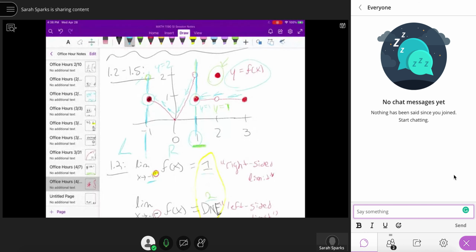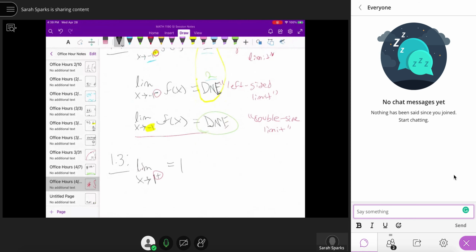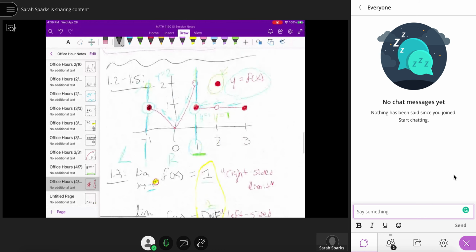That helps clarify. So if you need to draw that asymptote line when you're doing a one-sided limit, I really encourage you to, because that means you're only going to look at that right side of the function. Nothing on the left side even matters. So the answer to this one would just be 1, right? It approaches y equals 1. Does that make sense? Yes.